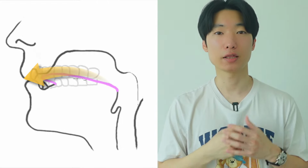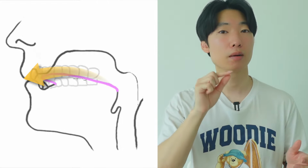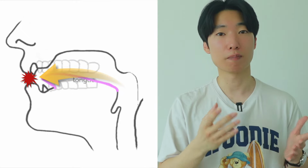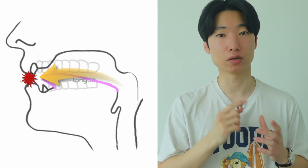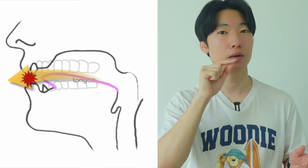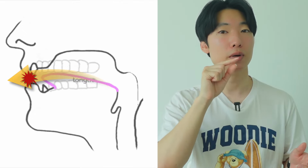Step 2. Let the air flow through your mouth. B, b, b. This is the point you need to focus on. You should send air towards your mouth, unlike when you make the ㅁ sound. If you do so, you can hear a burst of air like a plosive sound at your lips, because air wants to come out of your mouth. B, b, b. Please keep this in your mind, for this difference is critical to telling the difference between ㅁ and ㅂ sounds.